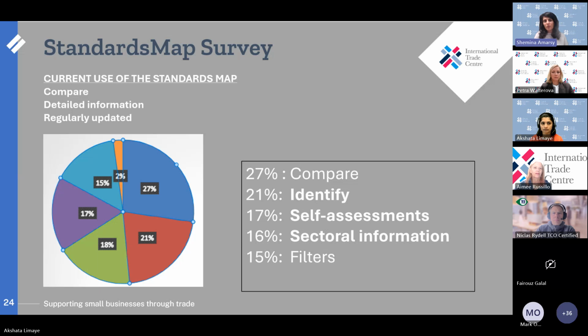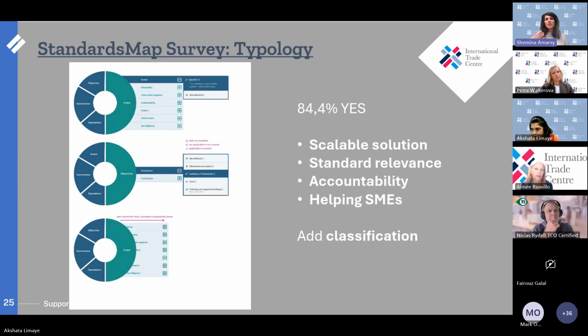And this was a feedback that was important for us, because when it comes to HREDD, there is this idea, and those features are going to be live also by the end of the year, to have a new filter related to the due diligence process. So this is something that we are going to discuss, but this is also the reason for this survey, and this was a good feedback that we could use for that. So the next slide is giving you the results of the question related to the potential other types of use of the Standards Map. Many of the respondents came with a lot of ideas when it comes to the navigation, when it comes to the translation of the data and of the different features of the Standards Map in different languages. A lot of feedback was given when it comes to more communication for companies, for instance, to know that those benchmarking and comparisons exist, and they can use that framework already.